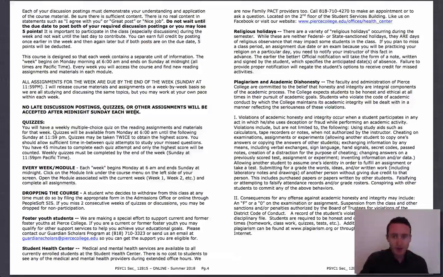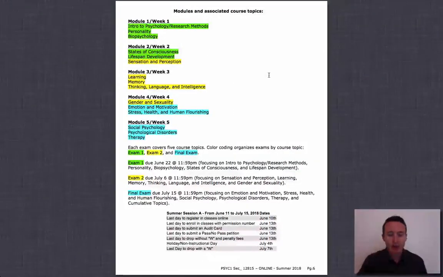All right, let's see, what else do we need to cover? So there is some standard information on the syllabus, things like what to do if you plan on dropping the course, or if you're a foster youth, there are certain resources available to you, religious holidays, plagiarism and academic dishonesty. You definitely want to read these sections for information. And the last page is the course outline. So we have 5 weeks, and each week we'll be covering approximately 3 topics. And so here they are listed for you. And essentially each topic refers to a separate chapter in the textbook.